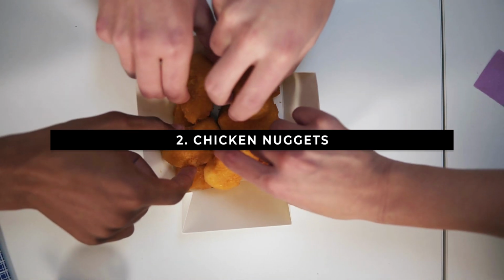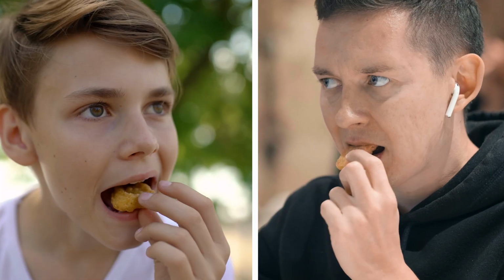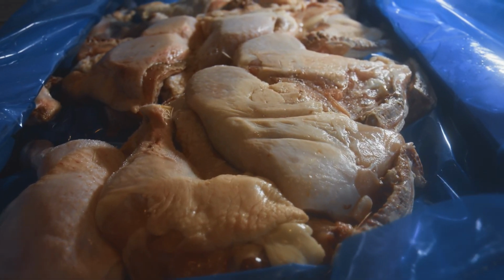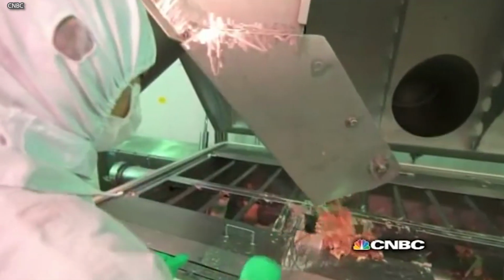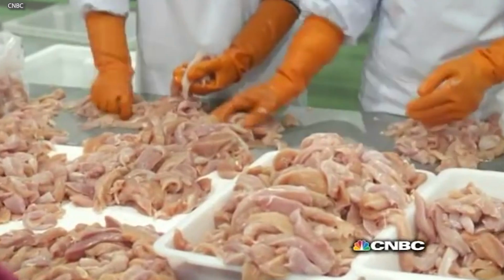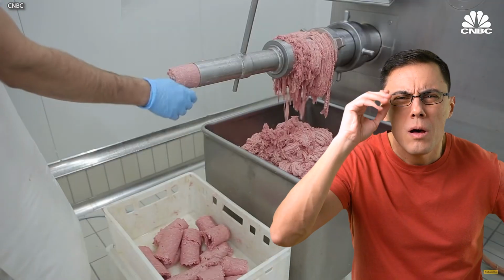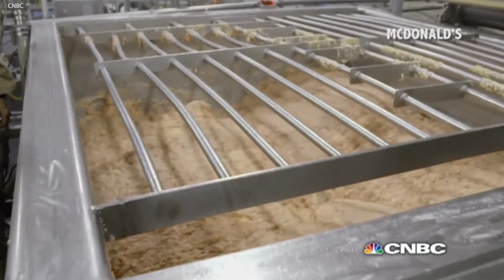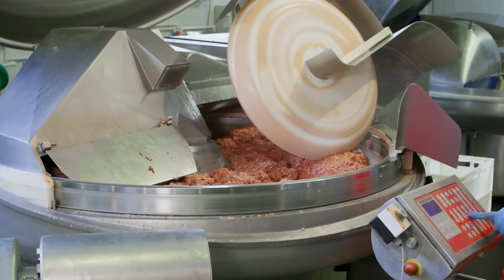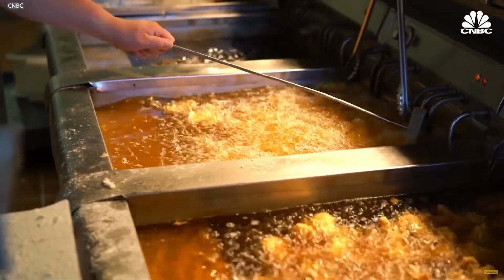Number 2. Chicken nuggets. One of America's go-to fast food and frozen food snacks isn't quite as appetizing once you learn how it's made. The meat itself tends to be leftover parts of the chicken carcasses and is put into grinders to extract the meat. During this mechanical processing, less desired parts such as the skin and cartilage can make their way into your chicken nuggets and are formed into a rather unappealing paste-like substance. The mixture is then mixed with fillers to enhance texture, artificial flavoring to enhance taste, and various preservatives, then shaped into nuggets, battered, and deep fried.